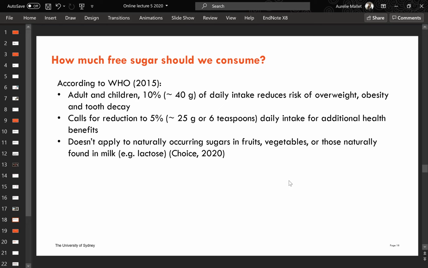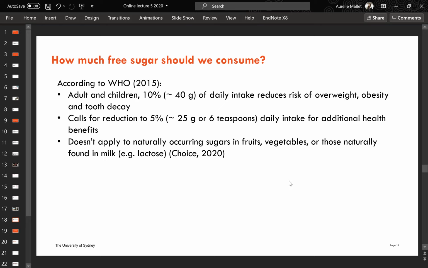But we need to, when we looked at the National Tobacco Campaign, the message was essentially no cigarettes. There is no safe level of tobacco smoke, but this is a bit different when it comes to sugar. So we can still eat free or added sugars, but there is a limit as to how much we should eat, and this is something that needs to be conveyed to the audience, to people.